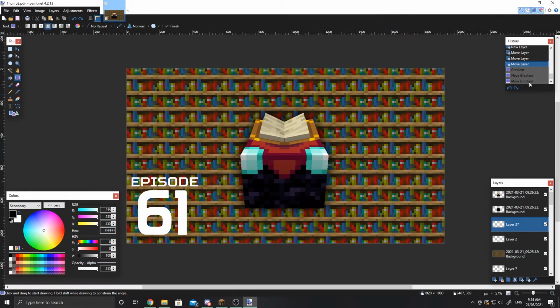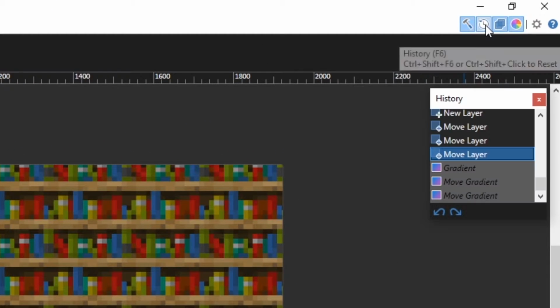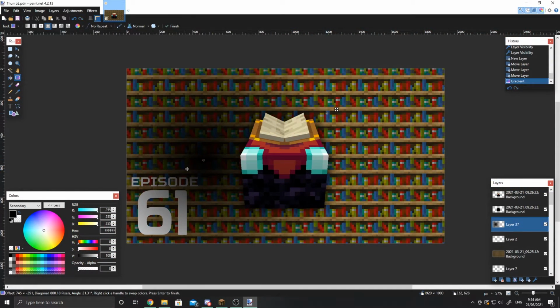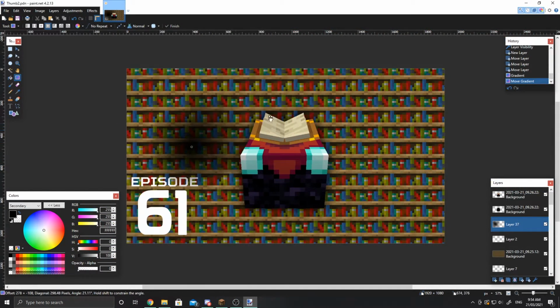By the way, if you don't have any of these things that I've been selecting, it's all up in the top corner here. So these disable and re-enable different things. So yeah, it's all up here. But I'm going to go ahead, select the secondary color here, and just move the opacity down to 0. And that'll basically mean that we can create gradients, and you can see it's just against the background there, which is perfect.